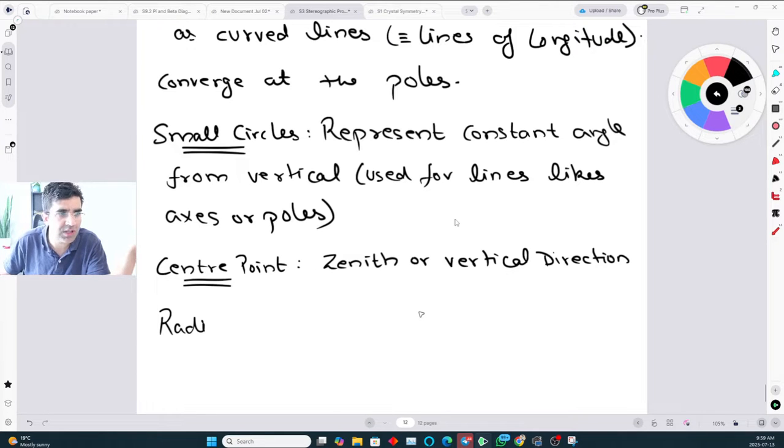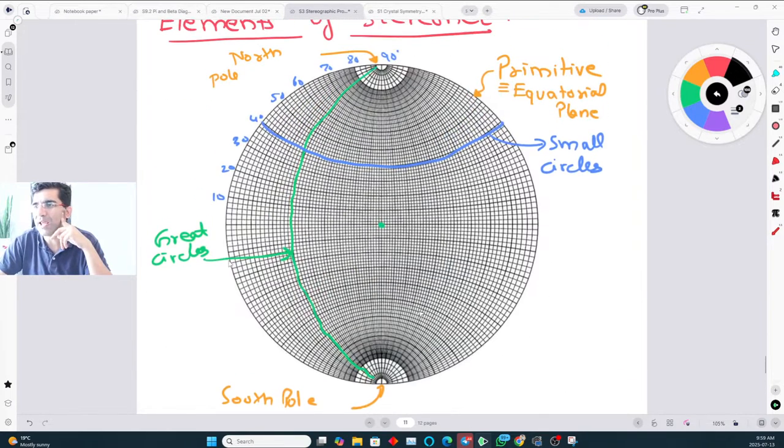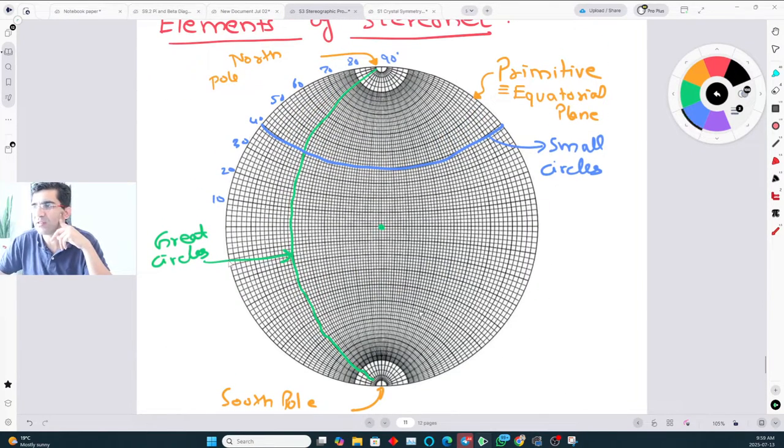If you want to plot them, these do not exist physically. These are plotted to measure azimuth. So for example, if a plane plots a great circle like this, you can draw a line from the center and say this is the radial line.